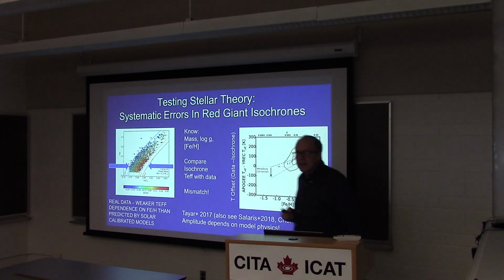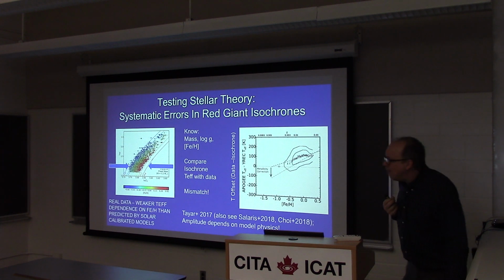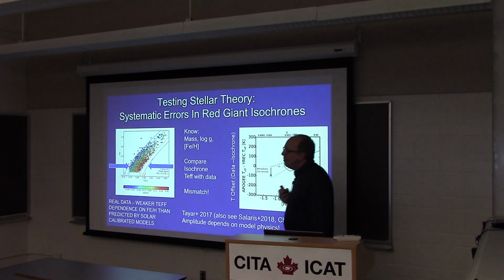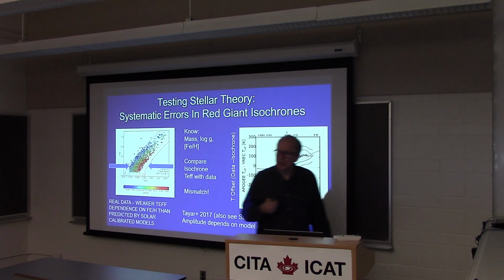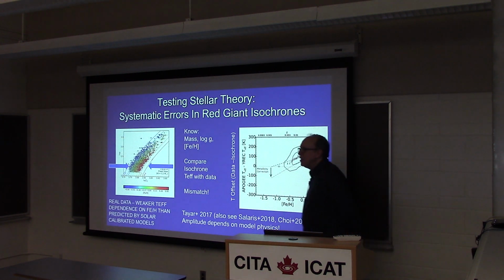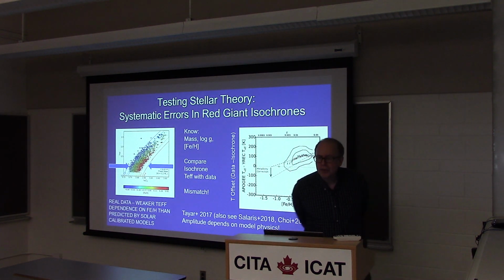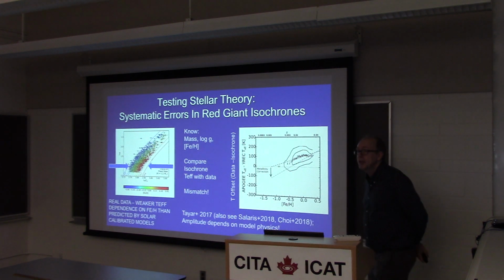There are a couple other little things I wanted to get to before I finish up by talking about Gaia. My original interest in this is that I'm a stellar structure theorist, even though it doesn't seem that way some of the time. That's actually what I do. And I was interested in using this to test stellar structure theory. There are two really beautiful tests of stellar structure theory we've been able to do with this data.